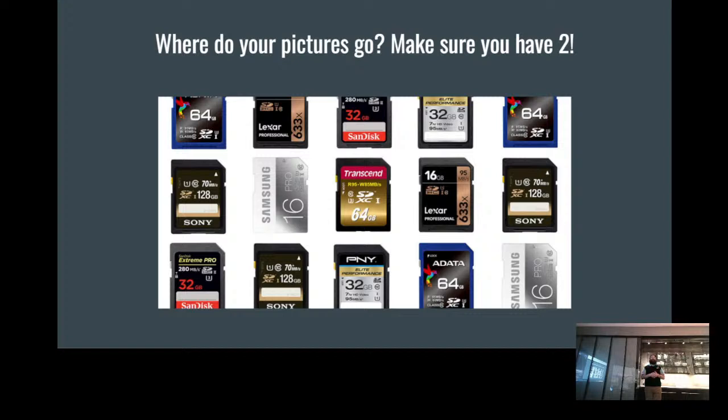It'd be an awful thing if you went on vacation, you're in a beautiful part of nature, or you go to a national park, for example, and you go to take a picture, and now it's saying, sorry, I can't take any of your photos. Or it lets you take all your photos, and when you get home you realize, oh no, they don't work. So have two of them when you go places. It's better safe than sorry when it comes to these guys. They're tiny, they're disposable, but yeah.